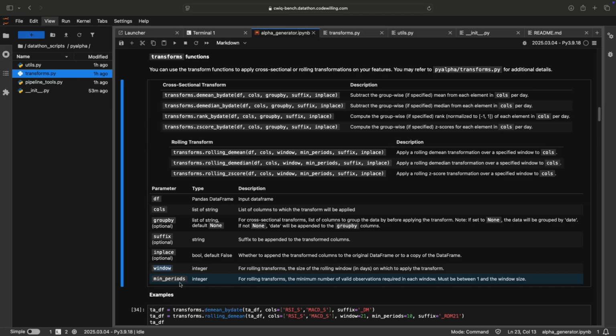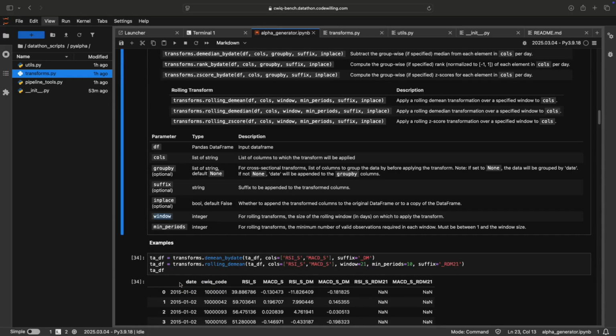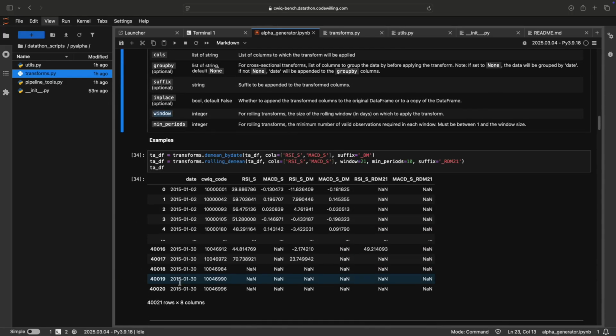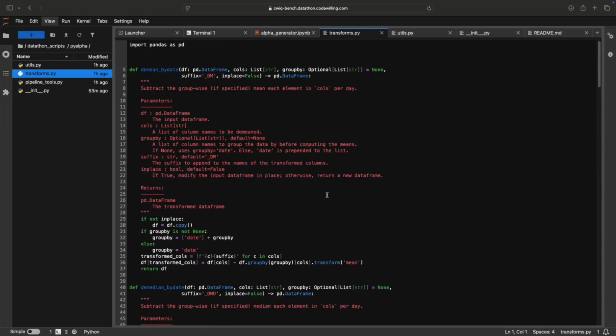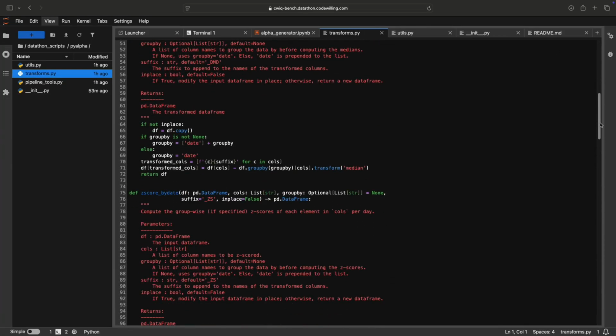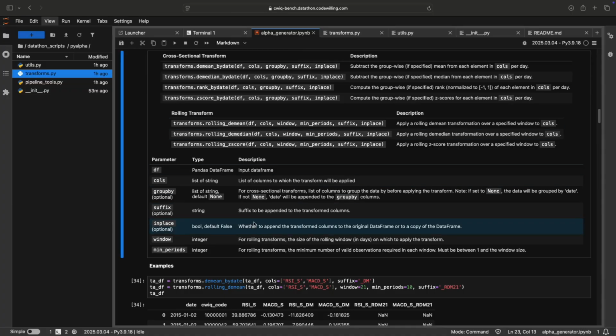Participants are highly encouraged to get familiarized with these functions before the actual event, as these functions are very useful for feature engineering. Feel free to combine and customize these transforms as much as you like. You can even create brand new ones if you have a specialized approach in mind.